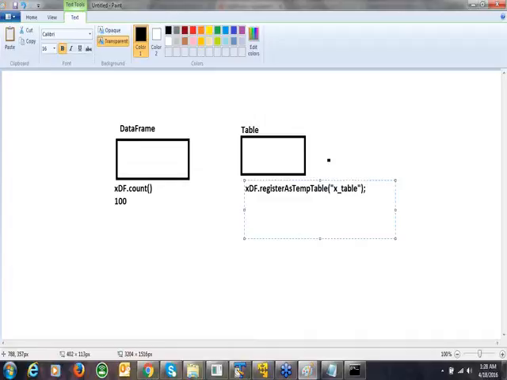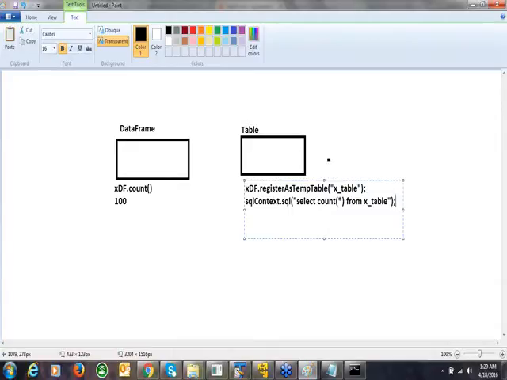Now you say SQL context dot SQL of, and in order to calculate the count, you do select count of star from x table. This way you calculate the count.